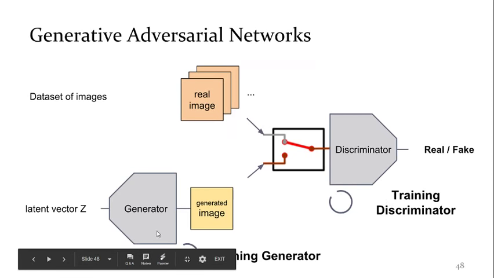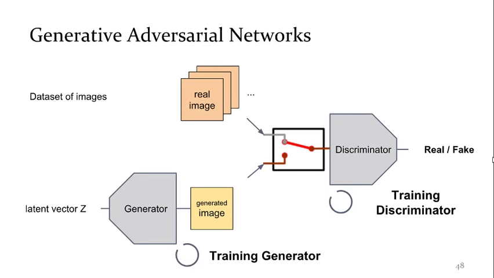And then of course, we started with training the generator without being able to compare it with the real images. So we have to train the generator a little bit, train the discriminator a little bit, and then come back to the generator and again train it a little bit more, and then come back to this one and train it a little bit more. So it's an iterative process where you always try to make the generator a little bit better and then make the discriminator a little bit better.